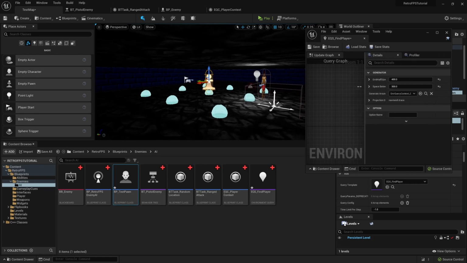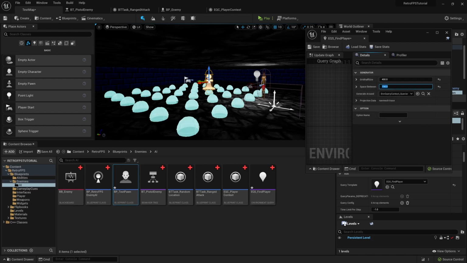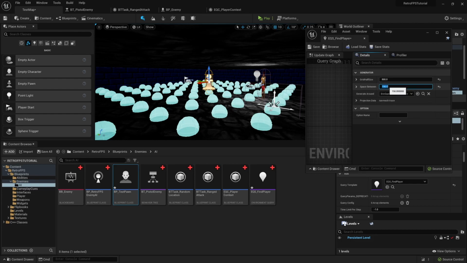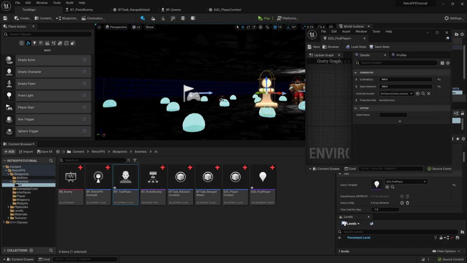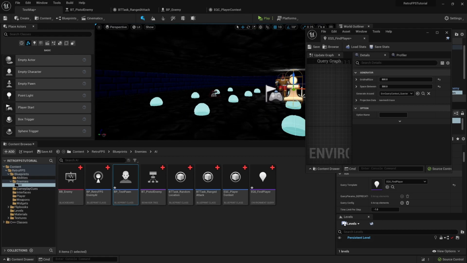And if we change the space between to something like 150, you'll see that it increases the amount of nodes. And you can play around with this for whatever you need. But for our purposes, I'm just going to do 800 for the grid half size and 300 for space between. Something that takes up kind of a largish area, but doesn't have a ton of nodes.